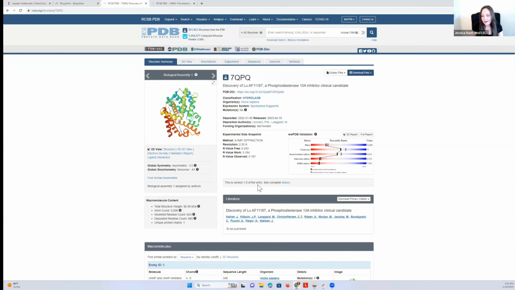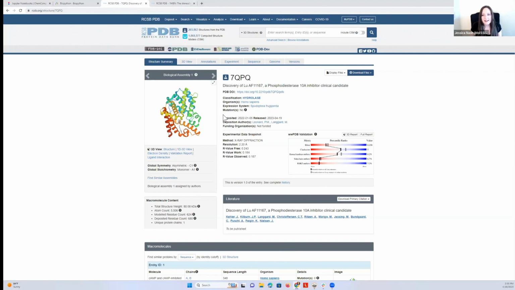An mmCIF file gives information about the experimental conditions under which the structure was obtained. It also contains the coordinates for the structure. And if there is a journal paper that was published about it, it contains the citation for that journal paper as well. So that is what an mmCIF file is.